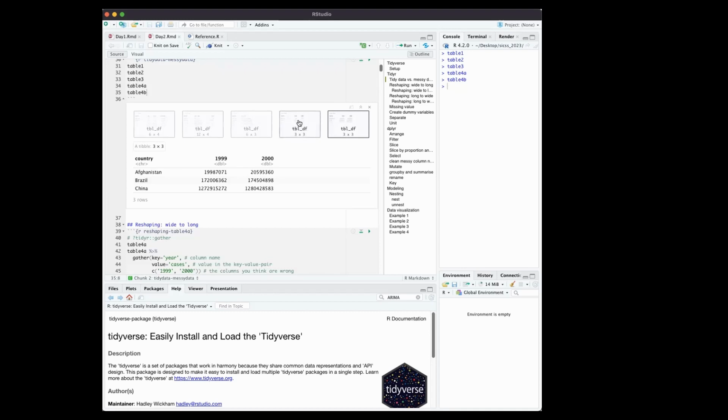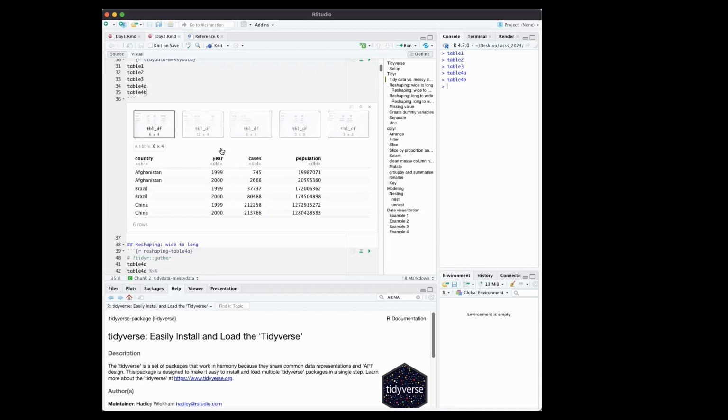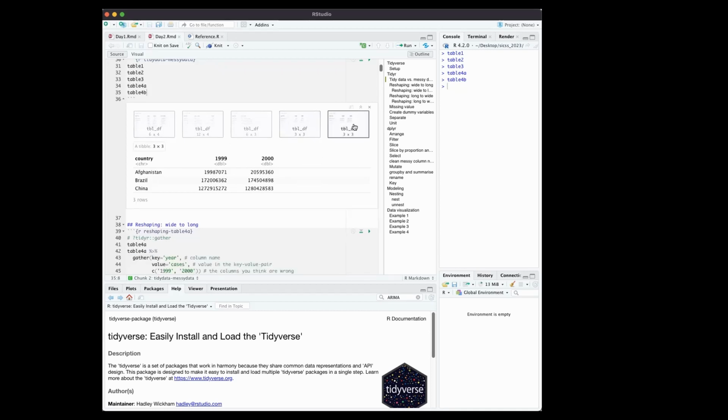It's not efficient because we can organize all the information in the same table instead of using two different tables. There is also repetitive information in the first column, the country column. That's why we should think the fourth table is not efficient, not tidy, in the sense that the observations are separated into two different data frames.